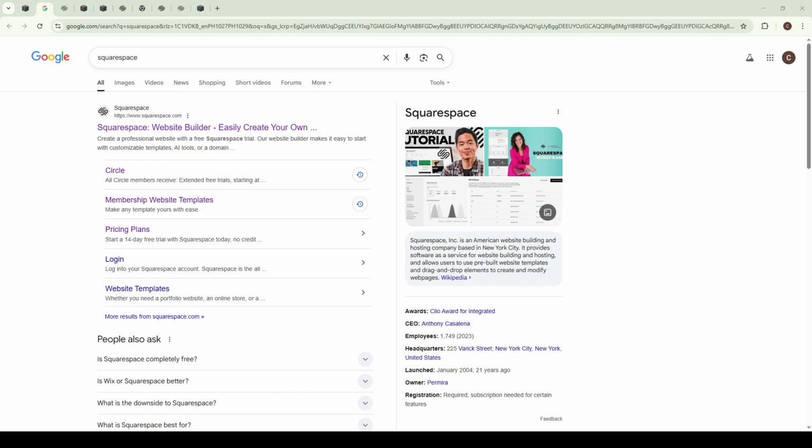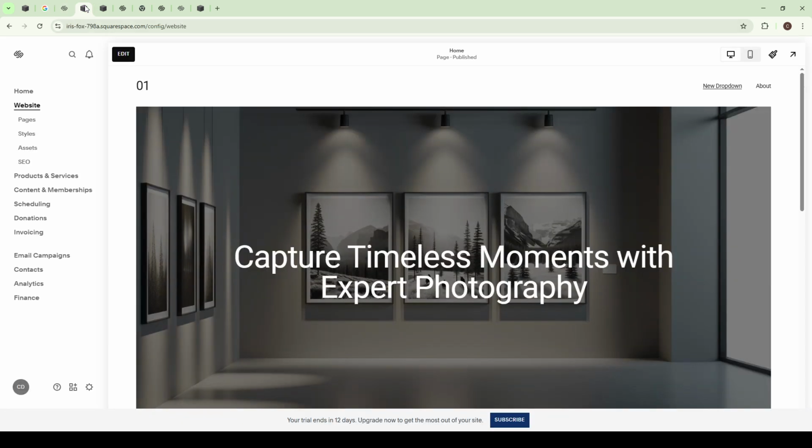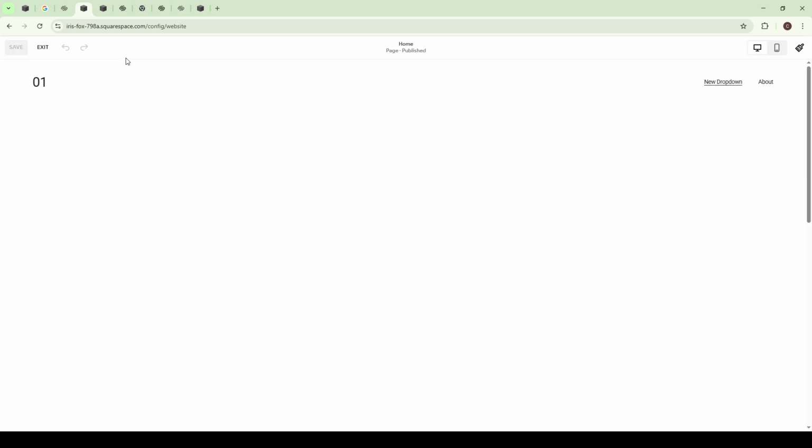Once you're logged in, you'll find yourself on the dashboard. From here, you can select the specific website you want to update. It's a good idea to recognize your projects easily with custom names, especially if you're managing multiple sites. After selecting your website, look to the upper left corner of the page and you'll see the Edit button. Clicking this button will give you access to the editing interface where you can start making changes to your site.